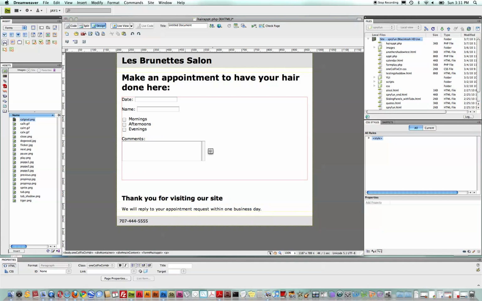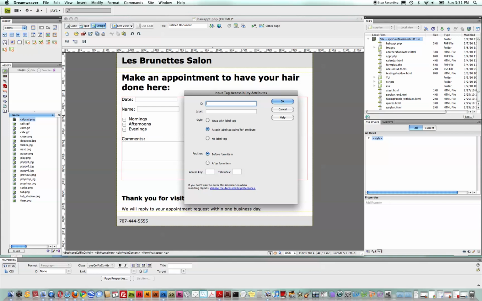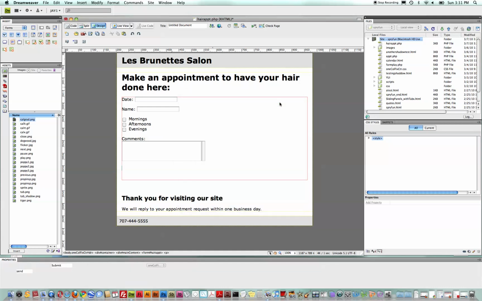And my last element in this very simple form will be a button. And the button in this case will be, let's just call this send. And we are not going to put a label on it. We'll hit OK. And as we look at the Property Inspector, we can enter our value, which will turn out to be the label. And for this value, I am going to put make appointment. Okay, and click through there, and there we have our button, and that button will submit the form, and we will, in a few minutes, hook that form up to an actual PHP action.